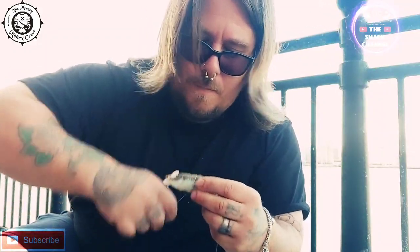You might find something that works. Don't forget, if you can, I know the river is quite a strong river and it's got quite a pull to it, but if you can, just get that drag off slightly, because if something does take it, something big, then you're in with half a chance of saving your rod.